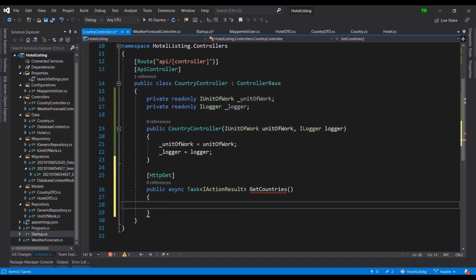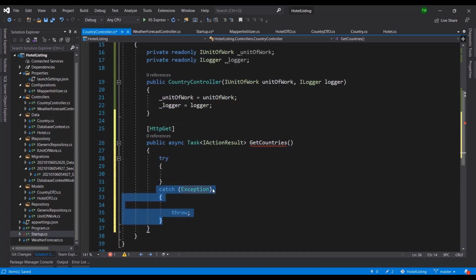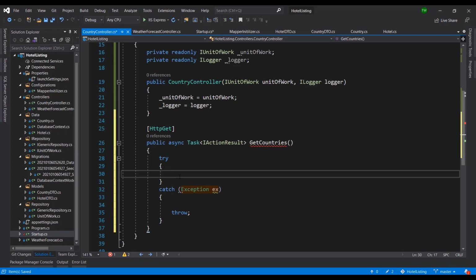And then our task now is going to do a try catch, right? So we're going to try an operation and handle any error that we might get, and I'll extend this with the ex so that we are actually catching the exception object. And then here I'm going to say var countries is equal to our unit of work, to call the countries, and then I can say GetAll.